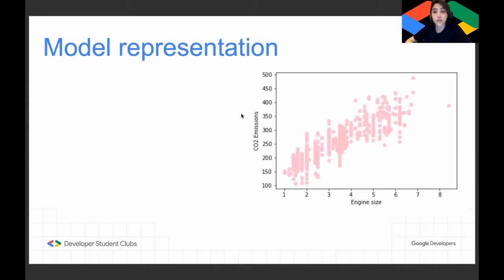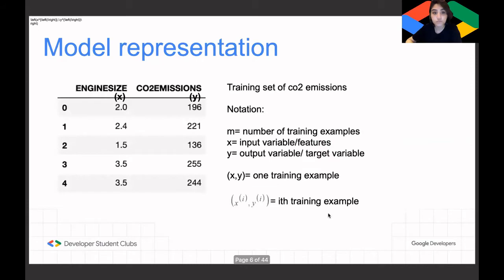And so hopefully from last time, you remember what this looks like. This is a scatter plot of engine size of a car plotted against CO2 emissions for that specific engine size. And so what we could do with linear regression is come up with a continuous valued function that'll help us predict values that aren't represented by data points on this scatter plot. So that's just a recap of what we did last time.